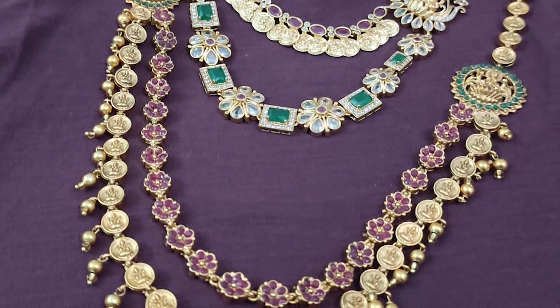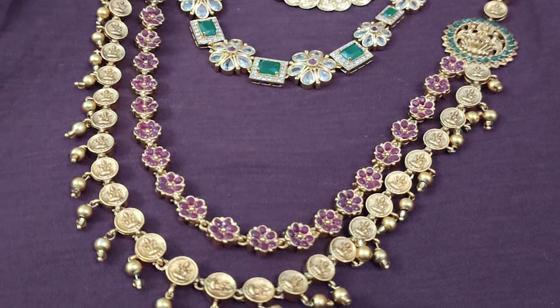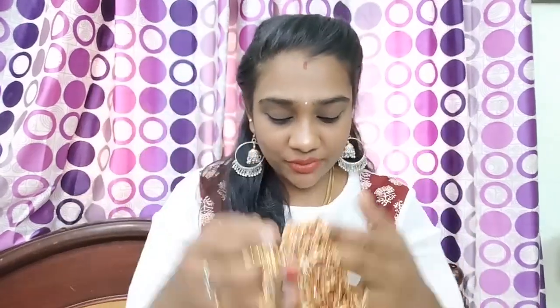This is the double layer RM set — multiple double layers. The first layer has a brown color stone. You can also add a denim color stone, then a brown color stone. And there is a red color stone — it's a nice match. This is gold finish. You can also use a matte finish, which is dark and gold. You can also use a small earring with this jewelry.